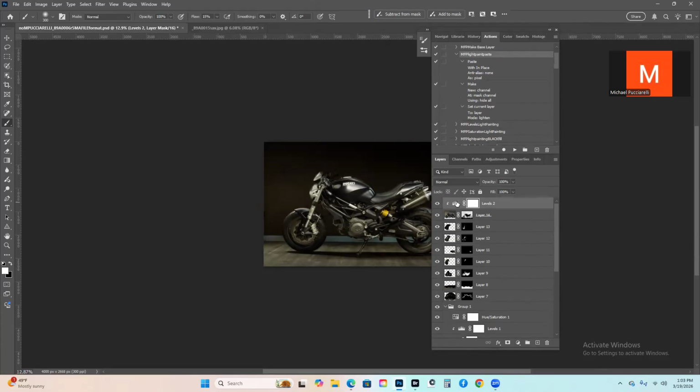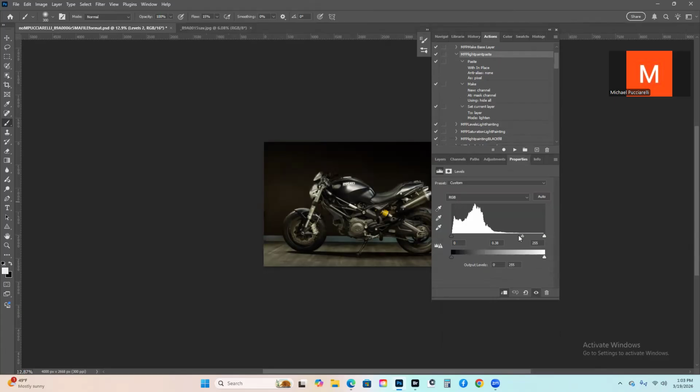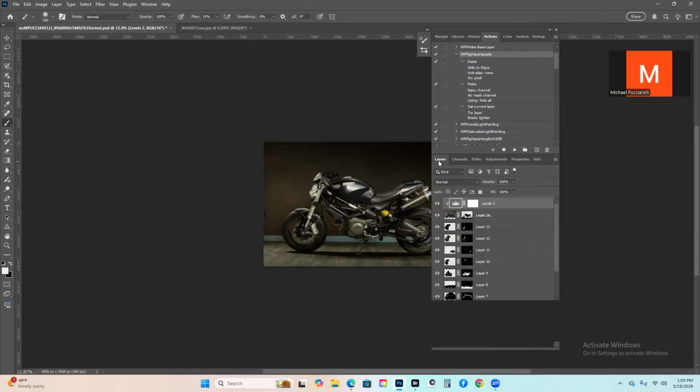Now this is a clip mask where if I want to make it darker, I just clip it, and I can unclip it. I just use the Alt or Option key.